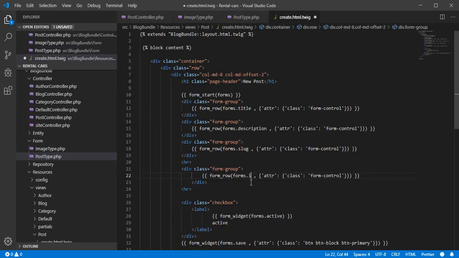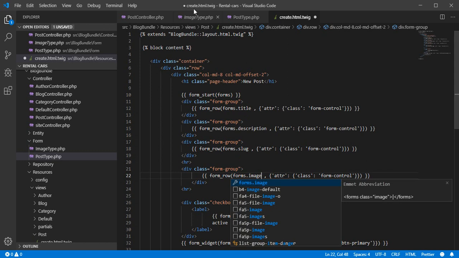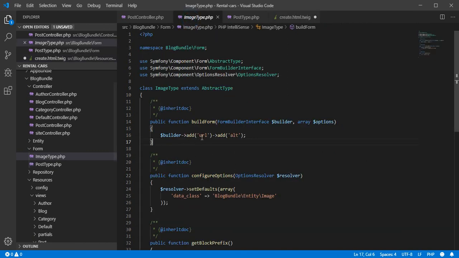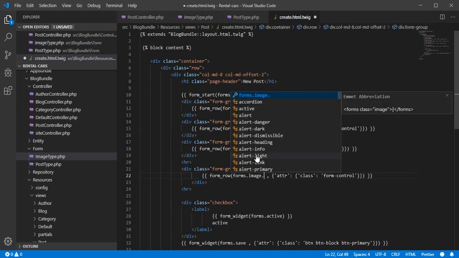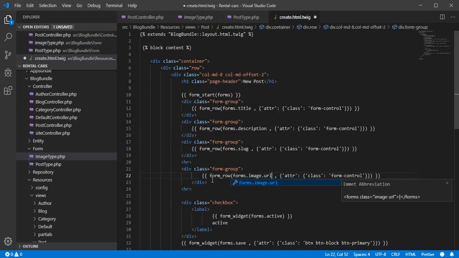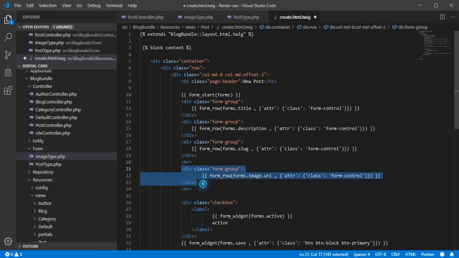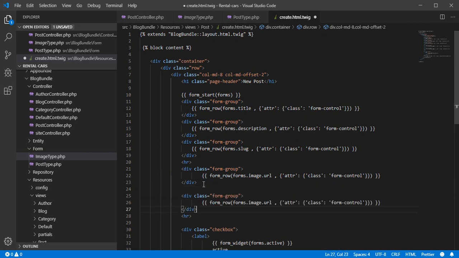So form image, and we know that in image there are two things, the URL and the alt. So here dot URL, and here again I will just copy and paste this line again. Now let's add the alt.